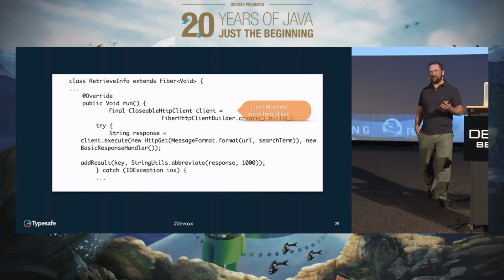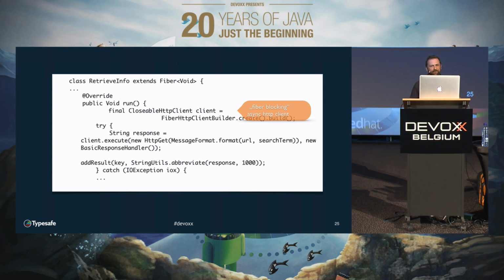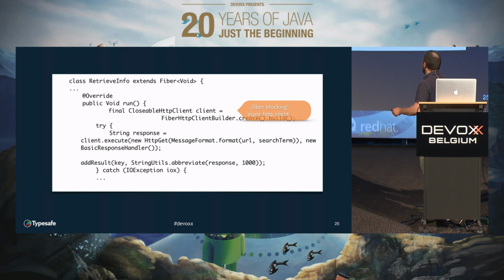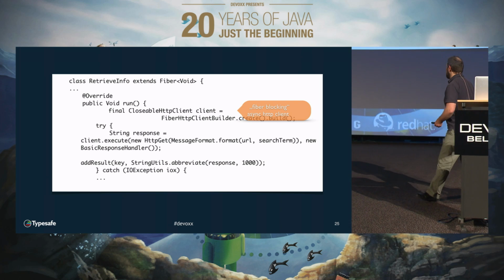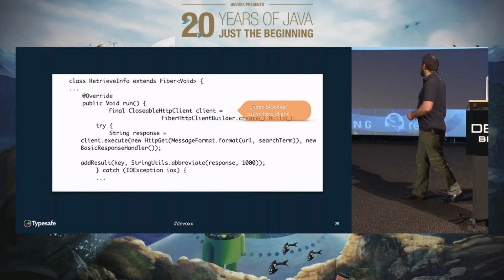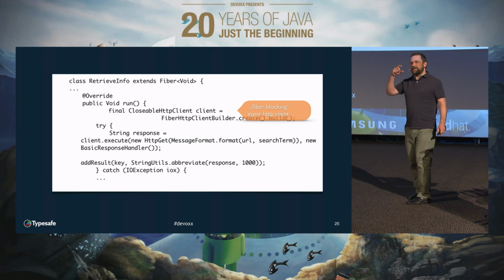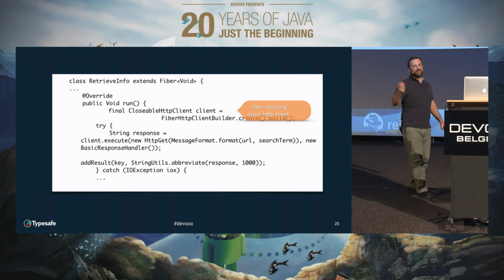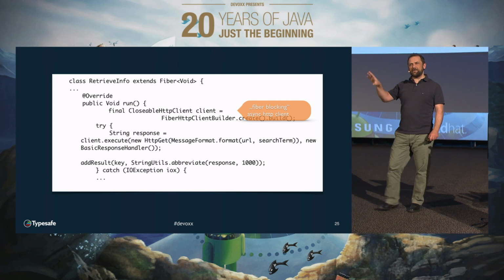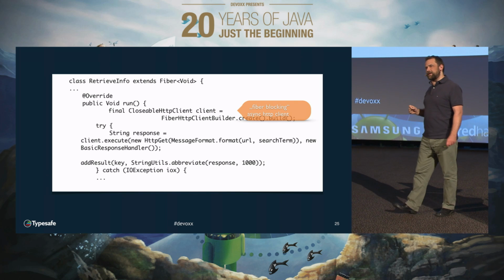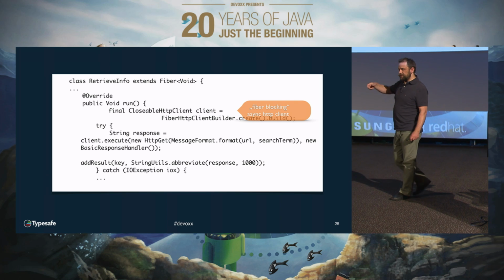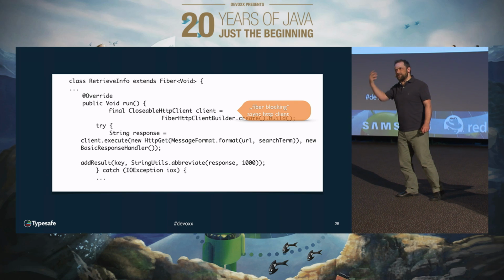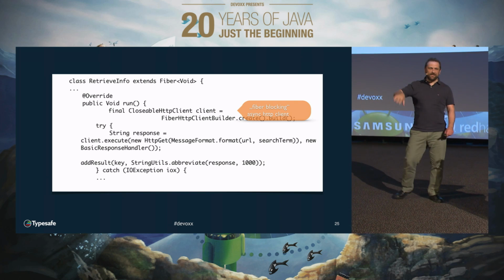So I get an HTTP client that I can use in a synchronous manner. When you look here, I just do a response equals client execute. There's no callback there, no asynchronous messaging, whatever. So what it does is, this Fiber HTTP client builder gives me a blocking API, but it does not block the thread. It's only fiber blocking. So this is actually a smart thing. They give you some utilities that give you synchronous APIs on top of asynchronous APIs.